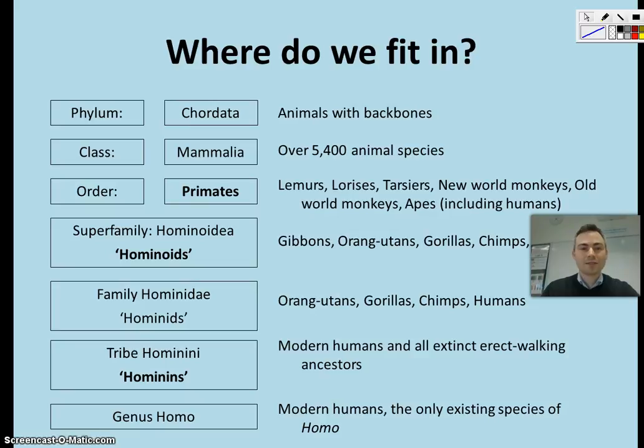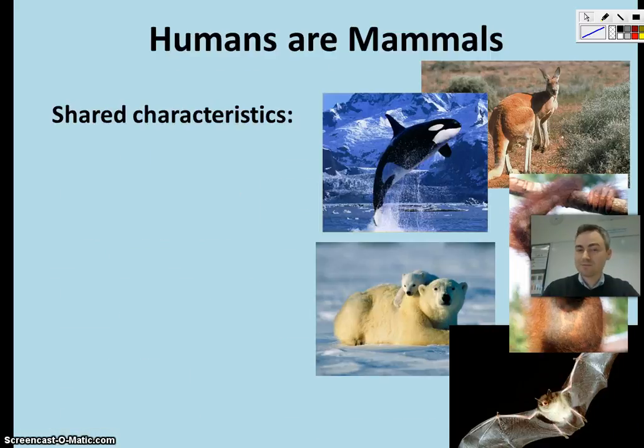We need to work out what some of their shared characteristics are. So first of all, we'll just remind ourselves of what the shared characteristics of mammals are. It says we don't need to know this on the study design, but I just think it's interesting to go back and look at them, and plus it's great pictures of mammals here. Mammals are one of the most diverse groups of organisms on the planet. There's about 5,500 species of mammals, and they're in the sea, and in freshwater environments, in the air, on the land, and in the trees. They're all over the place.